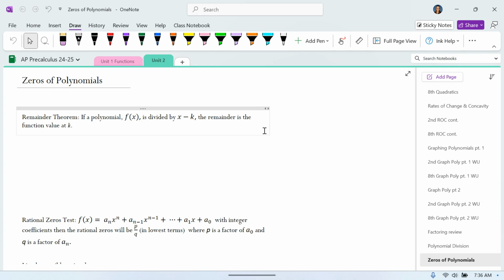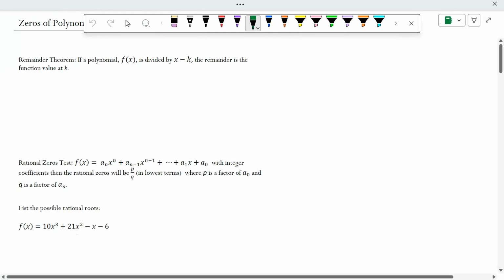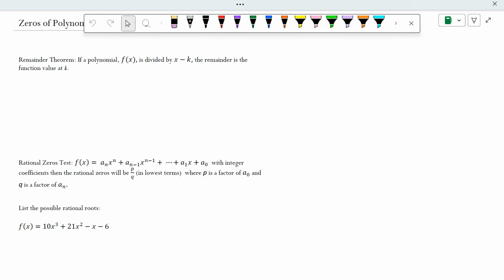But I'm pulling from an infinite number of possible potential roots because we have an infinite number system. So if we could find ways to narrow down our choices, we can choose wisely what numbers to test and then streamline the process, hopefully make it faster to find the zeros of polynomials.